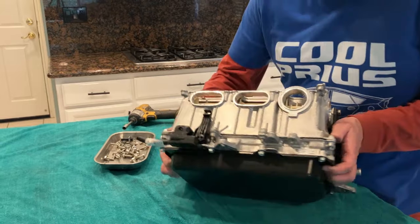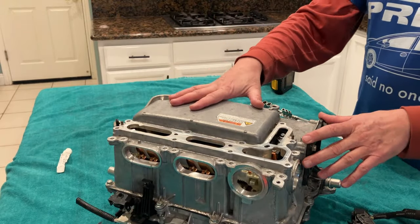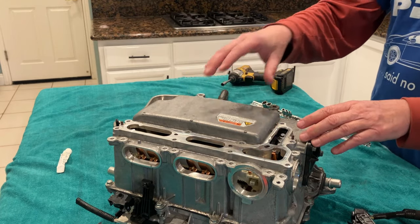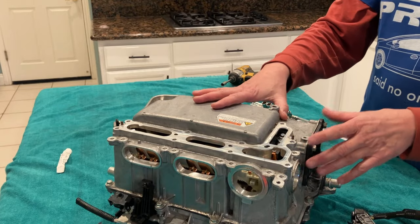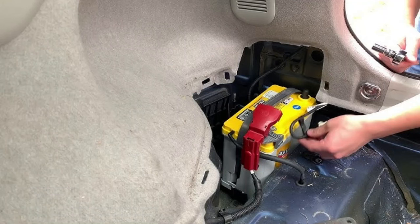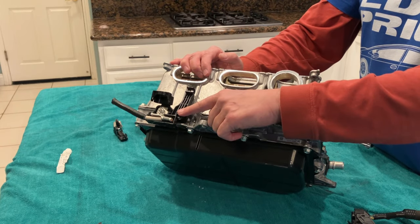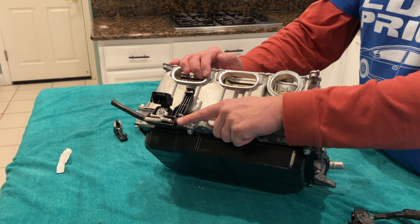So there's one more connection. This device here, this inverter, is what I would call all-in-one. Arguably, it does three things, maybe even as many as four things. There's a logic board in here, so we can call this a controller. But in addition to that, there's an inverter for MG1, an inverter for MG2, and a converter to convert the 200 volts coming in and send it out to our regular car battery as 14 volts to charge the 12 volt nominal car battery. So I believe this is a positive lead that technically runs to the fuse block and then continues on to the car battery, regular car battery in the Prius.